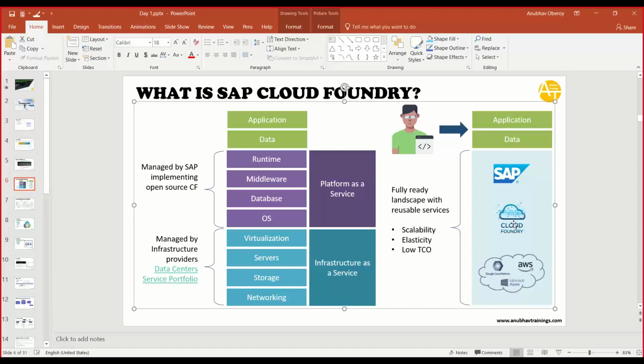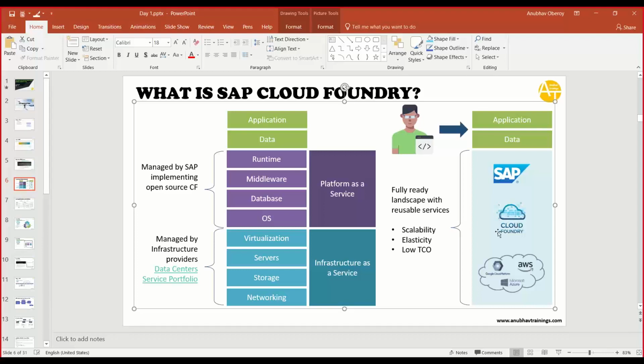So tomorrow you can also innovate, and your company can come up with your own cloud platform. Let's say I can come up with the Markel Group cloud platform. I will use Cloud Foundry, and on top of it I will do some enhancements and developments, and publish it as my own cloud platform. I can also come up with an Anubhav cloud platform, because Cloud Foundry is an open source definition for a cloud platform. Anyone can take that image and adapt it. They can add new features and services on top, and then you will have your own cloud platform. So that's exactly what SAP did.